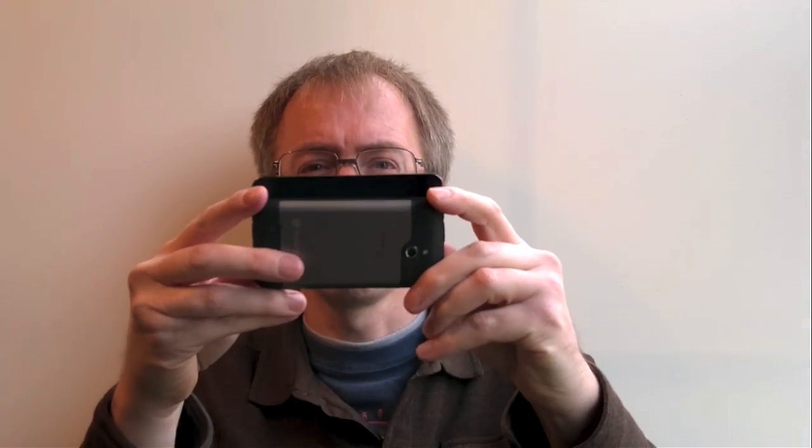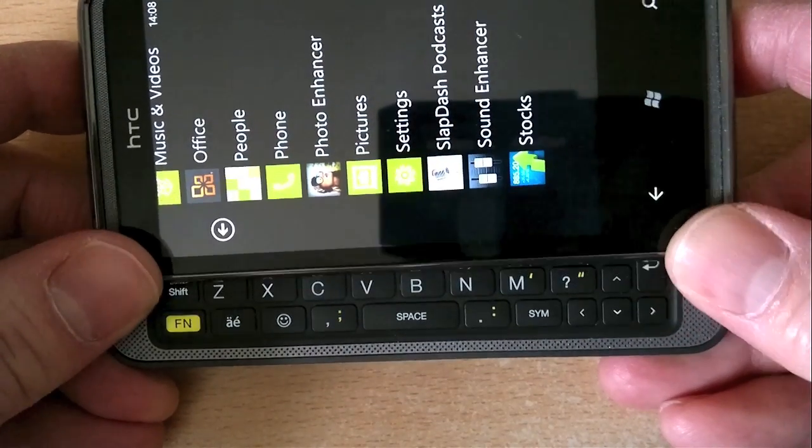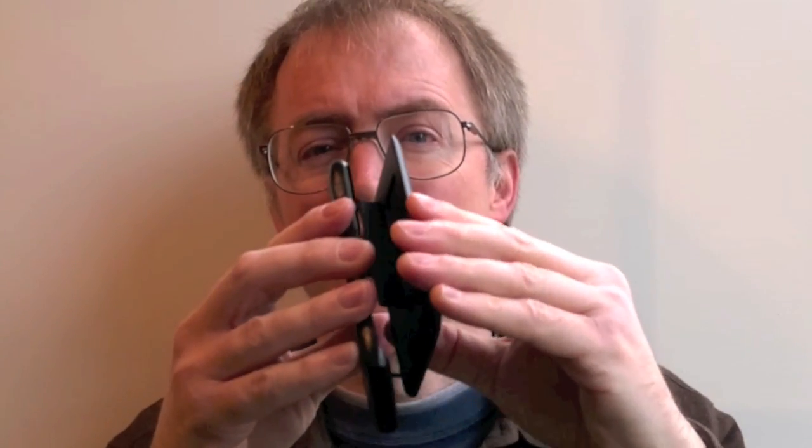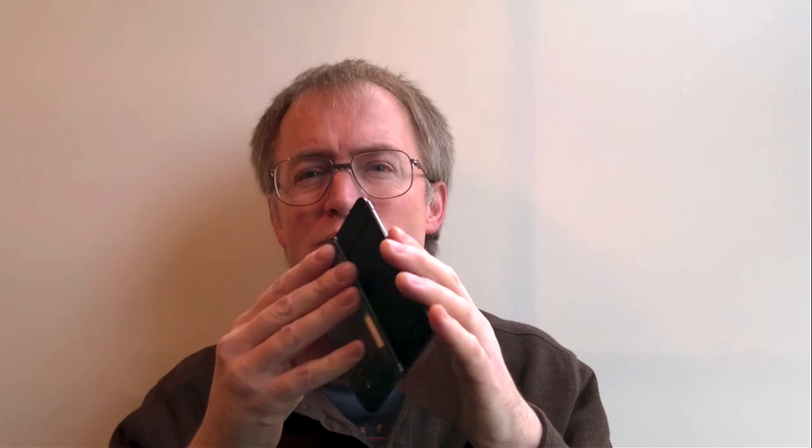Can it not have been for HTC's usual sloppy tolerances in their build? Have a look at this side-to-side wobble on the slide mechanism. Almost terrific. And again, I have to mention the solid hinges on its competitors — in this case, the Nokia E7 — a good example of how to build a hinge that's absolutely rock solid. As with the Desire Z, the 7 Pro's mechanism doesn't really inspire any confidence for longevity. Every single time you open or close it, grinding slightly and wobbling slightly, you're going to cringe. Which is a shame.